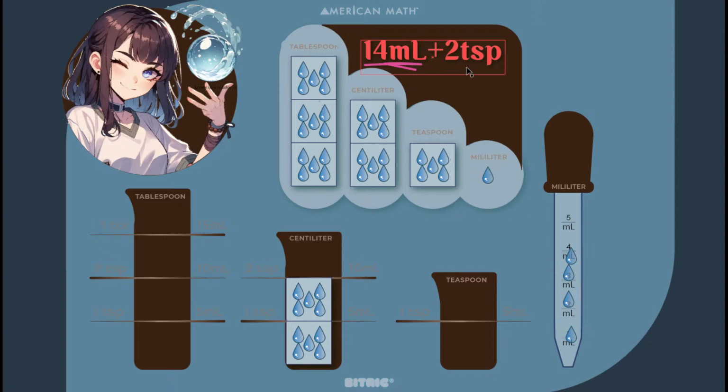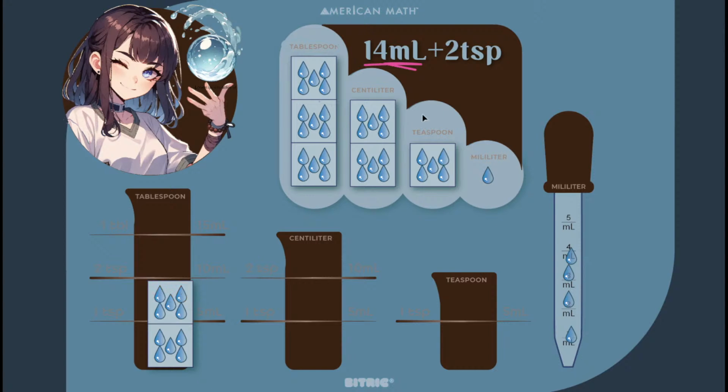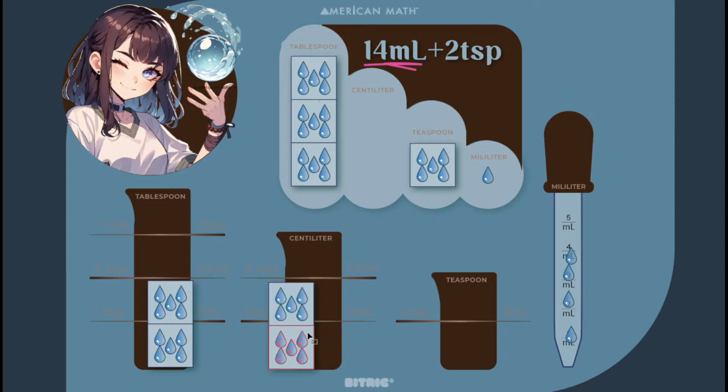But the problem is, oh, were you going to say something? Nope. All right. So 2 teaspoons is also a centiliter. The issue we have is that our centiliter beaker is already full. So what we can do is move our centiliters over to the tablespoon beaker and then drag out another centiliter. And then that could give us our answer. But wait, we could also break up this centiliter into 2 teaspoons. So let me do that.